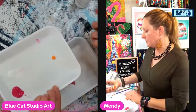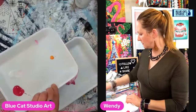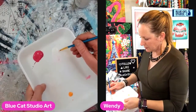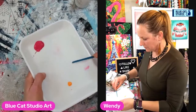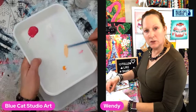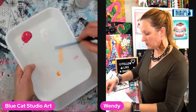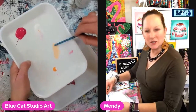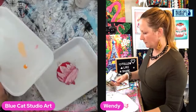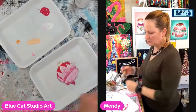Okay, so I just grabbed some tangerine. So tangerine from CraftSmart. It's a nice color. And I want to get a little bit of a sunset look. So I'm going to actually use the tail of my brush over here, grab a little bit of that tangerine and mix it. I don't want it to be too screaming. It almost looks peachy, but that is still actually quite an orange. It kind of looks like a creamsicle, the orange and the vanilla ice cream thing that you have in the summertime.